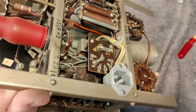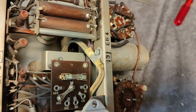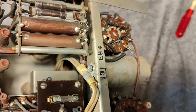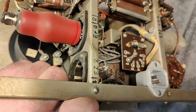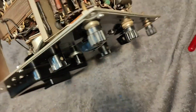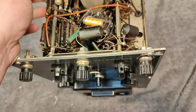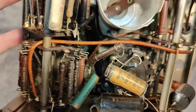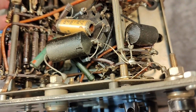We can probably, yeah, here we go. We can see that hole down there. And here is the EB4, that will be a dual diode that is missing. And the EC2 is a dual power diode that is missing. And then here at the bottom, where this tube was supposed to be, look what they did. They put in two diodes. Yeah, here's the other one.